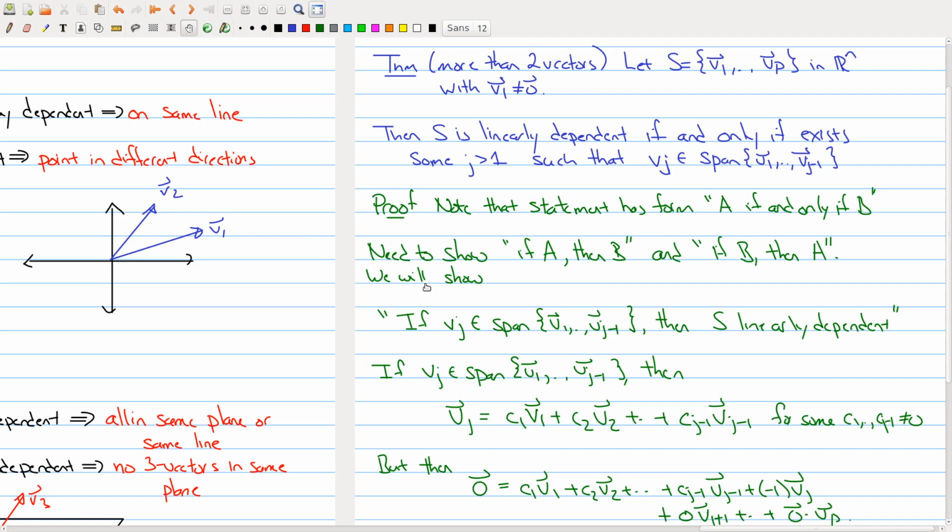So in the last part, I'll just look briefly at another condition where we can tell immediately that our set of vectors is linearly dependent, and we'll look at some cautionary examples to keep in mind when you're looking at linear independence and dependence.